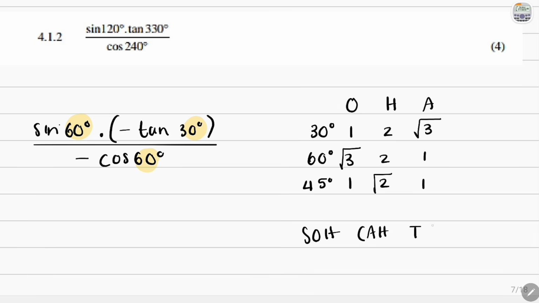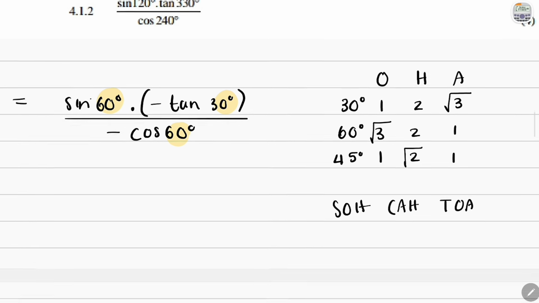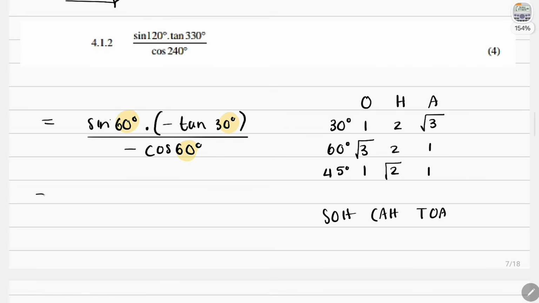So for sine, cos, and tan, you know the directions. And so with sine 60 degrees, this is what we say. Sine 60 degrees, we'll go to the 60 degree row, and we're looking for sine, so that's opposite over hypotenuse. So in 60 degrees, take the opposite over the hypotenuse, so we know that this is root 3 over 2. Multiply by, now I can see this is negative and that's negative, so the negatives would cancel.